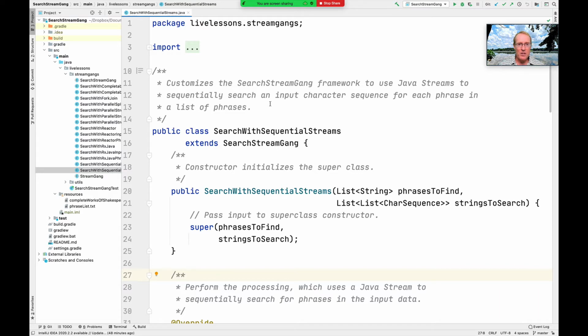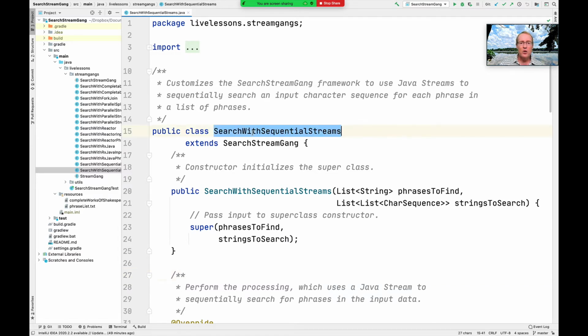So what I'm going to do now is walk through the search with sequential streams implementation strategy in order to compare and contrast a way that avoids the use of these control constructs. You'll see there's no loops, there's no if statements and so on, and instead we replace all this with various functional programming features: lambda expressions, method references, and of course the streams, intermediate and terminal operations, and we'll take a look at some of them. These are also things that have been covered in other videos.